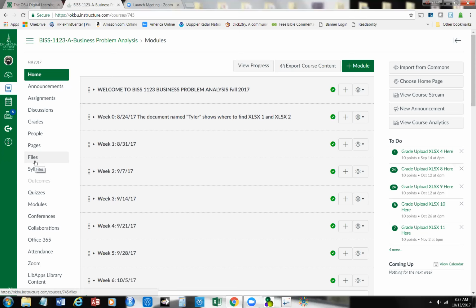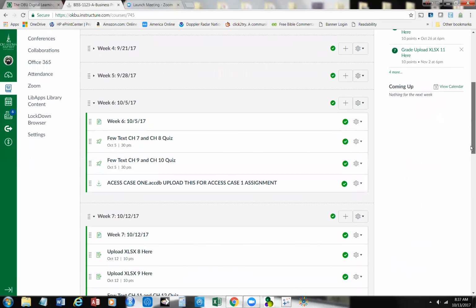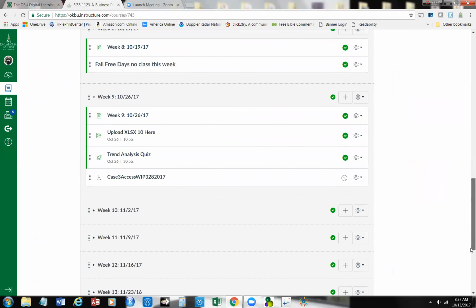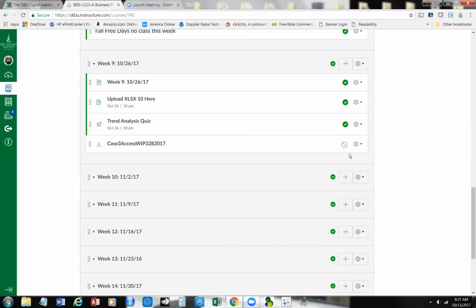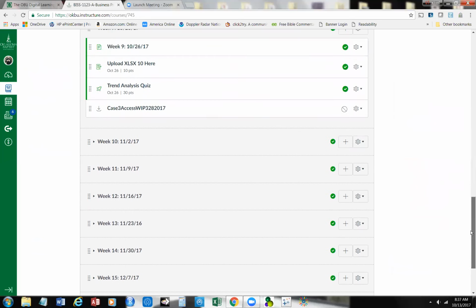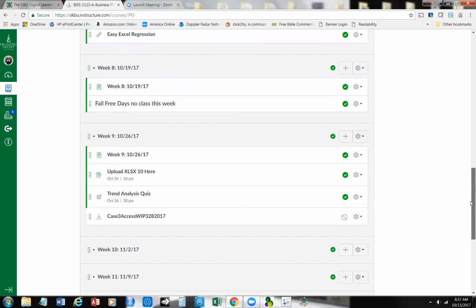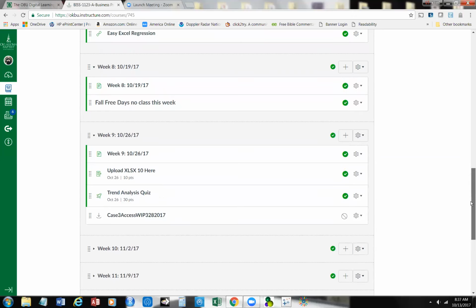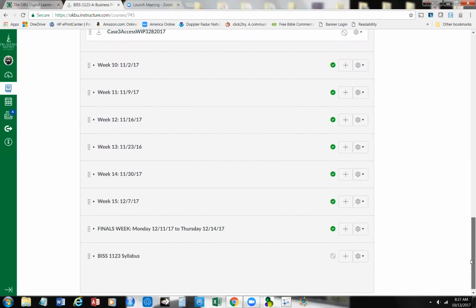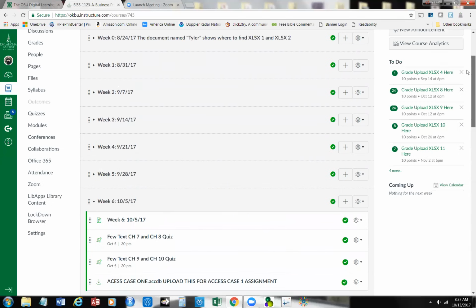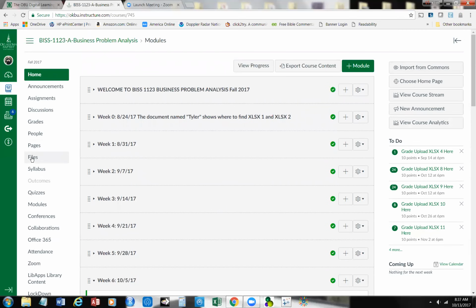So there will be some things on your screen that you'll see grayed out like that. Well, that's an item that I have there, and I keep a lot of this stuff from prior semesters because I never know when I might be able to use it, okay? So let's go into the files.